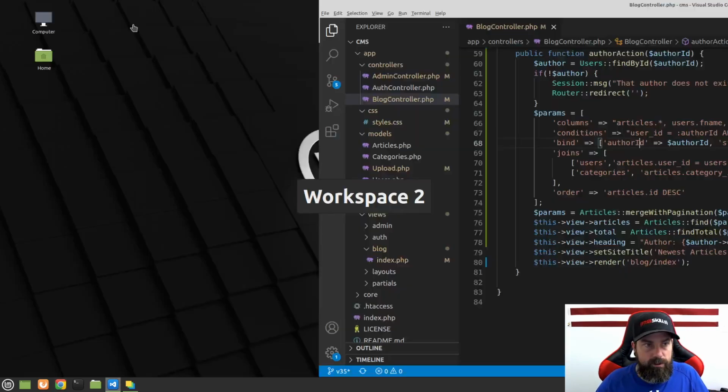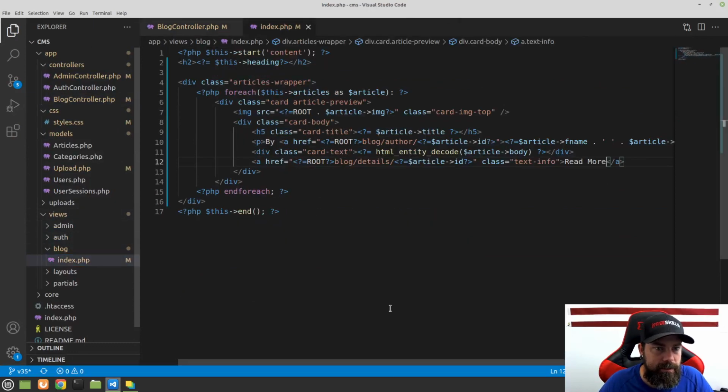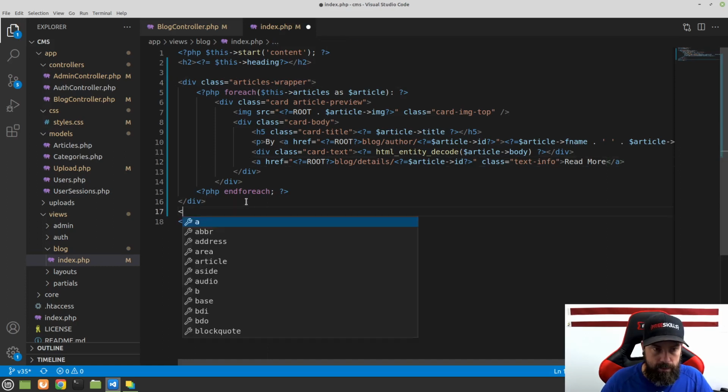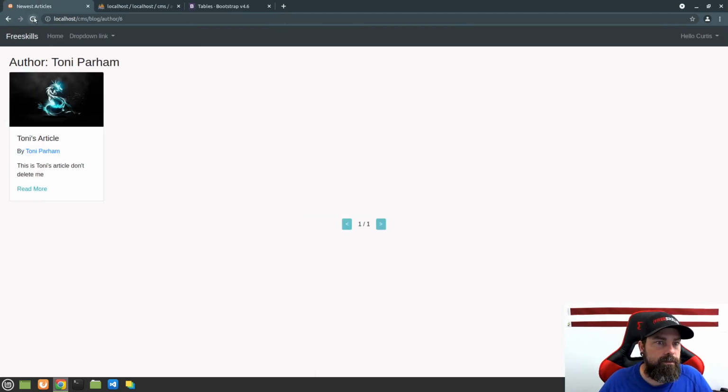Now the one thing that I do want to add here as well is we do need to open that view blog index back up, and underneath the articles wrapper here, let's add PHP this partial, and let's do partials pager, and then we'll refresh, and then we have pagination.